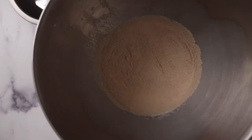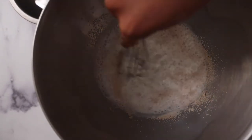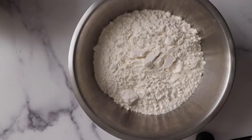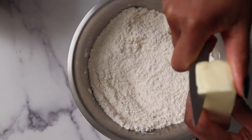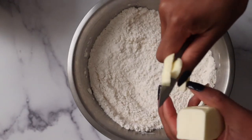Wonderful. Now we're going to mix and let it stand for 10 minutes so that the yeast can activate. While the yeast is rising, activating, doing its thing, we are going to add the salt to the flour. We can mix that up a little bit. Then you're going to cut your butter in. And you want it cold. Whenever you're working with doughs, you want cold butter.